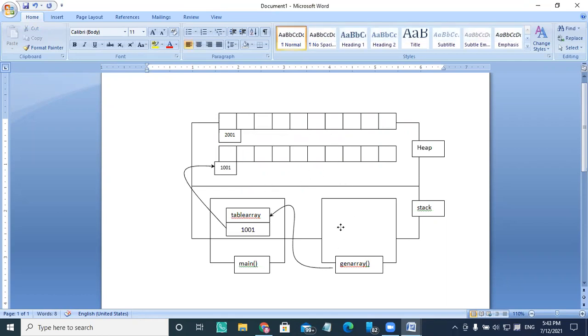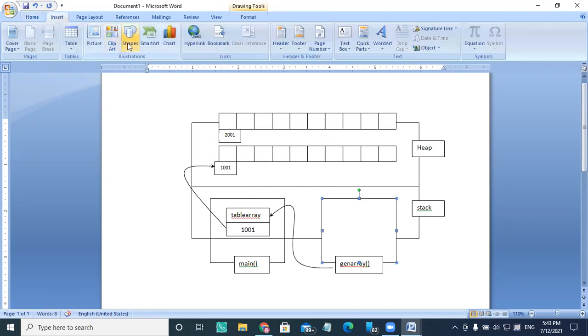My genTable is generated through genArray, so it's going to insert all the elements through this procedure. It's going to refer to an array.